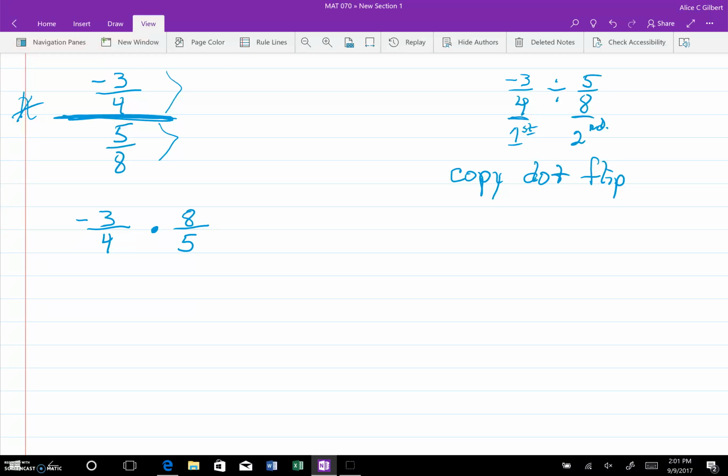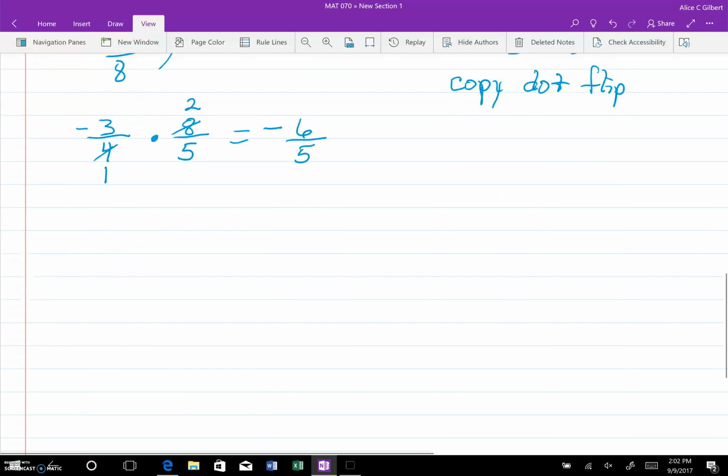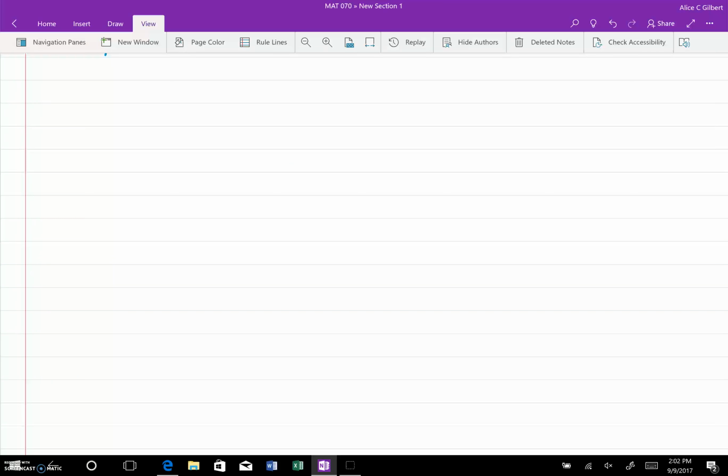Now, we just do exactly what we were doing a minute ago with multiplying. So first I'm going to look: a negative times a positive is going to give me a negative. So now I don't need to worry about that. Let's see what I can cross cancel. Nothing between the 3 and the 5, but 4 can go into itself once and into 8 twice. Now I just multiply up the numbers. 3 times 2 is 6. 1 times 5 is 5. There's my answer. Let's do some more.